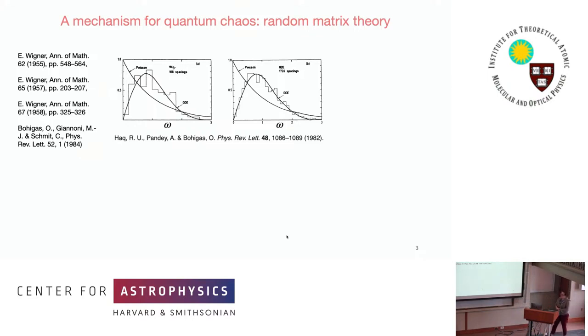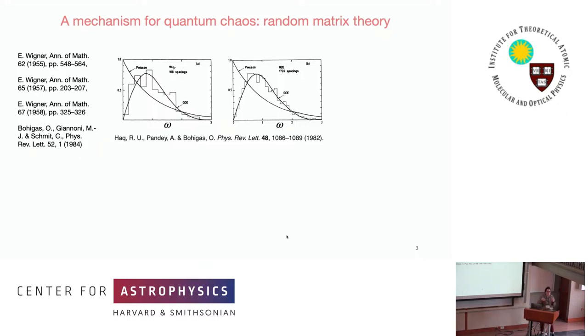chaos part. So the classical chaos that we're all familiar with is based on the phase-space trajectories being sensitive to the perturbations, and this sensitivity is captured by the Lyapunov exponent. And quantum chaos is slightly different from that, but it still shares a common ground with the classical chaos. It was Wigner who realized that this sensitivity to perturbations in the classical physics can also be seen in quantum mechanics, but at the level of quantum eigenstates and the energy levels.